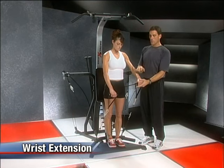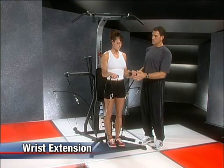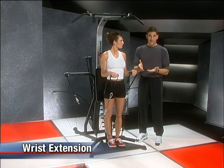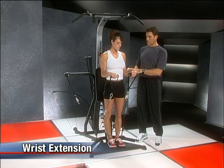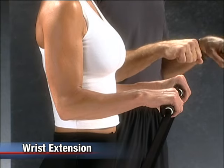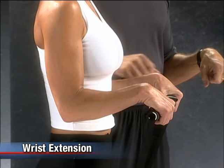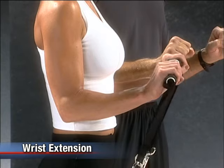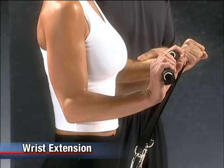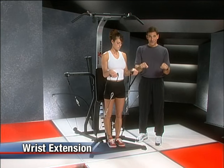And you're going to start with your palms down. And go ahead and bend the elbow. You can just put that by your side. Now, it's kind of tricky because you get to stabilize with some of the same muscles that you're working up here, and that's a really nice thing. And it's a short little motion. You're letting the resistance pull you down without changing your forearm position, and then coming into extension without, again, moving at the elbow or changing forearm position. So you're not doing all this stuff. It's just right in the wrist.